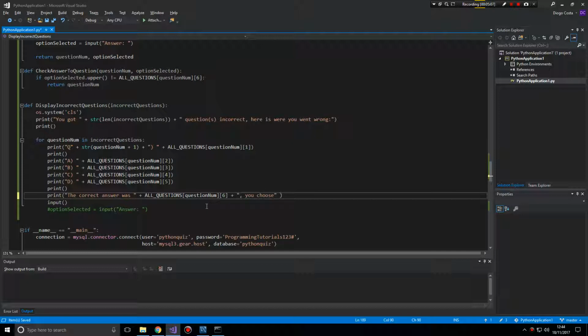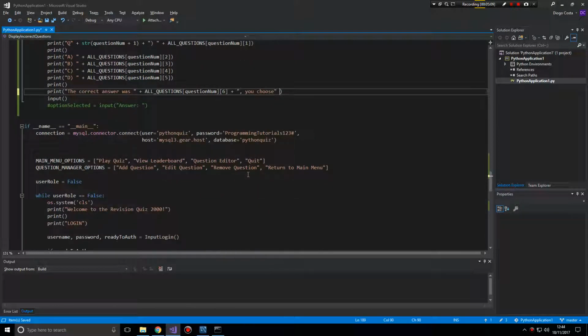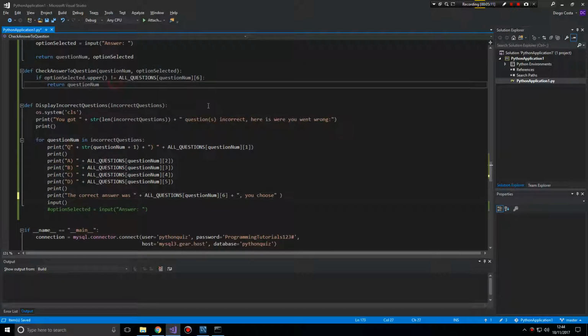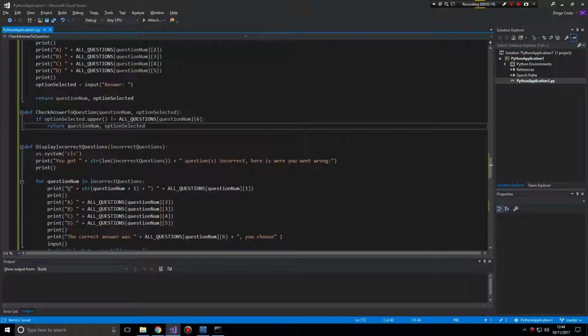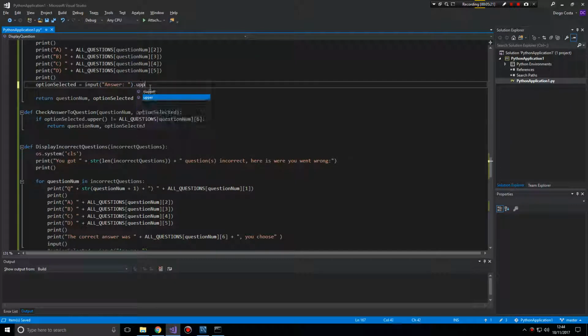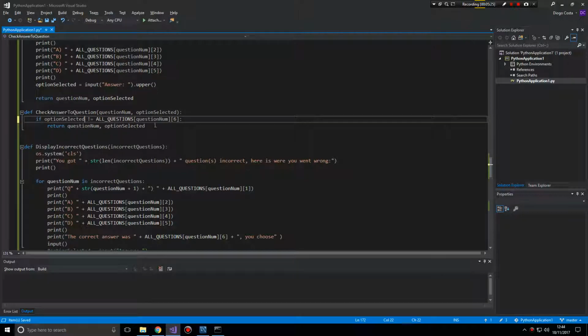You chose, and oh yeah, we need to pass. Did I also return that? I didn't. I also need to return the option selected. What I should really do is upper it over here, so then I don't have to upper it in other places.